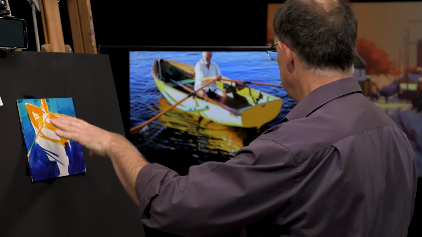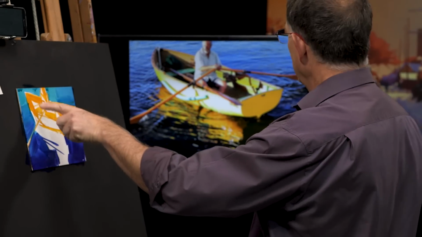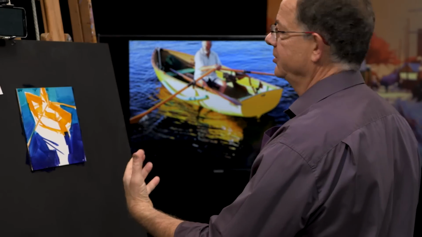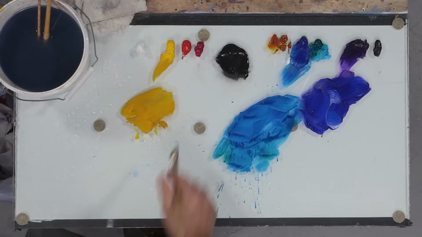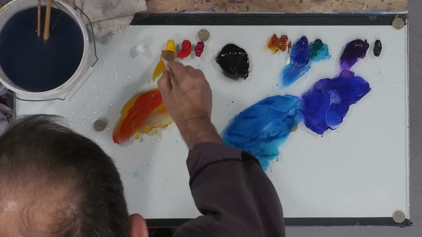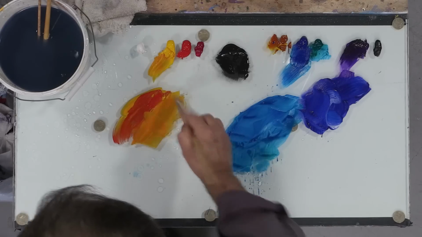This is a reflection of him in the water. It's a reflection of the boat. So whatever's down here needs to be darker than what's above it, because that's the way reflections work generally. So I'm going to make this a little bit deeper here. I'm going to add some cad red to my cad yellow.